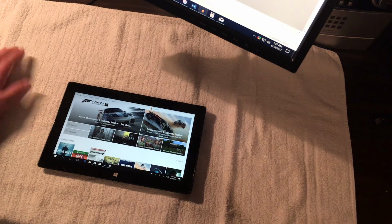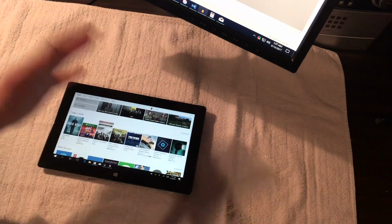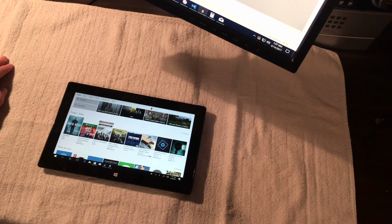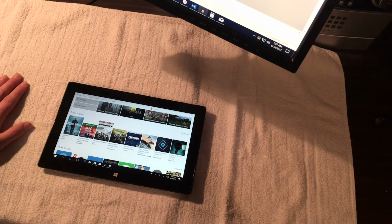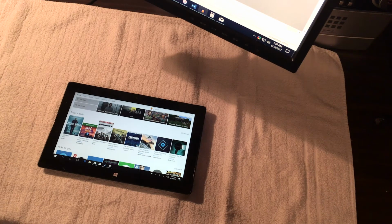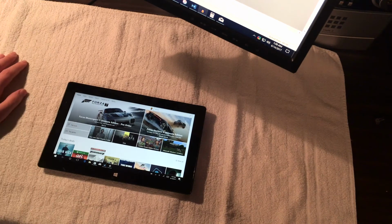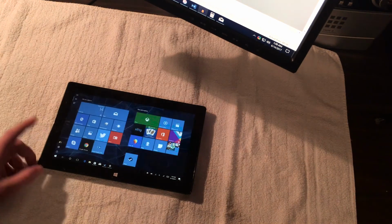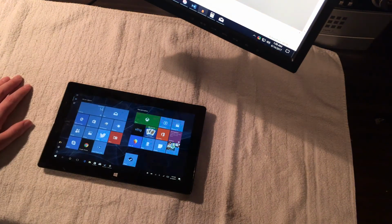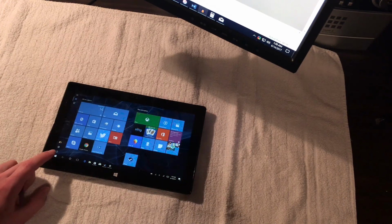So I kind of wanted to embrace the whole idea of going mobile, because supposedly apps like these are optimized for touch screens as opposed to standard desktop apps. And it's just so difficult to get into it because the performance is abysmal. And it doesn't really stop there. Right now the tablet is running in tablet mode for Windows. In other words, when you bring up the start menu, it comes up in full screen, and there's no desktop. So it works much more like a tablet.